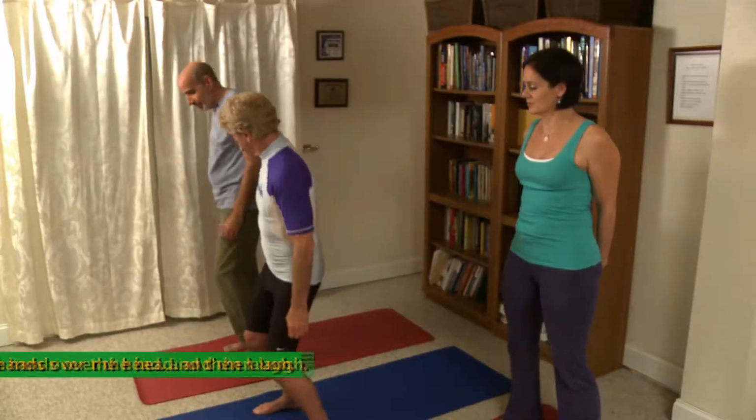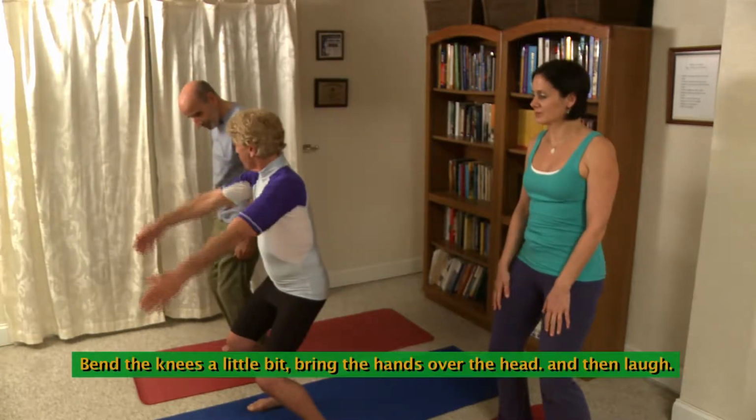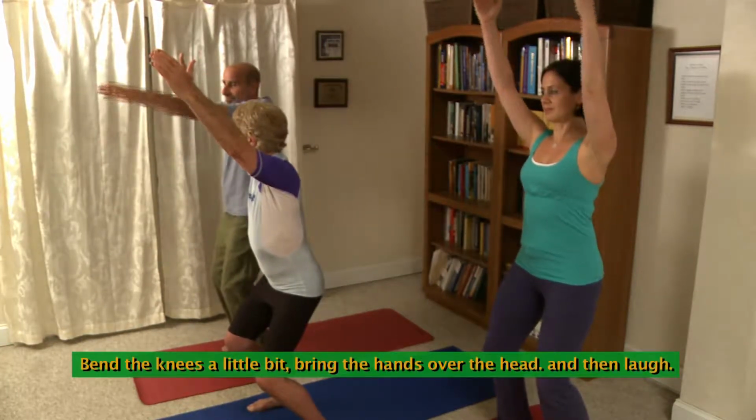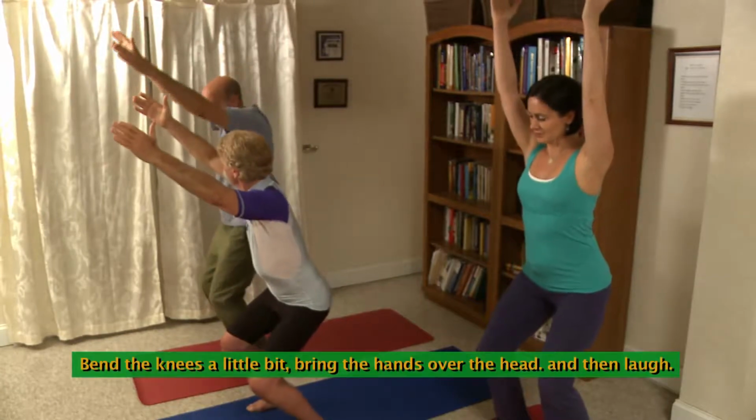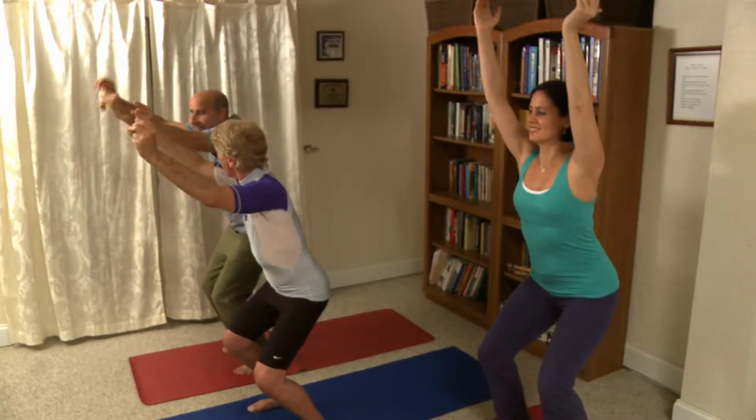So the next thing we could do is we could bend the knees a little bit, like this. And then bring the hands up over the head like this. A little higher, squat a little more. Okay? And now let's all laugh. 1, 2, 3, laugh.